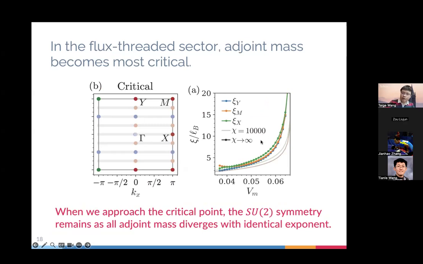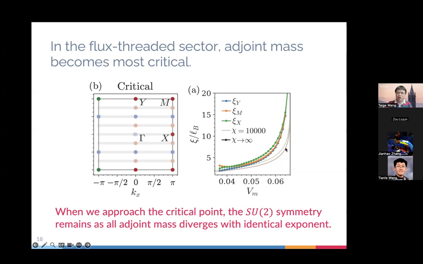Okay, so going back to the question for Liu Jun, how close are they? Now I'm plotting the correlation length of the 3 momentums, X, Y, and M. I actually cheat a little bit when I present this plot, because this is in the excited sector where the momentum cuts exactly through the 3 critical points. This is the expectation for the thermodynamic limit. In the ground state, the correlation length of Y, X, M is of the same order as gamma, so it's probably within 10-20%. I don't remember which one is higher, but they're very close. But in this excited sector where I cut through these Dirac momentums, these points become very critical, easily going beyond 20 or so.